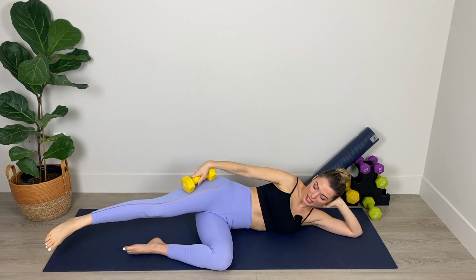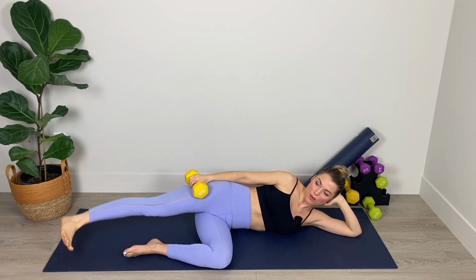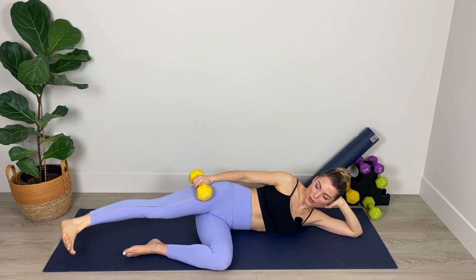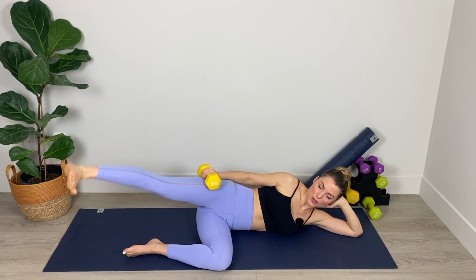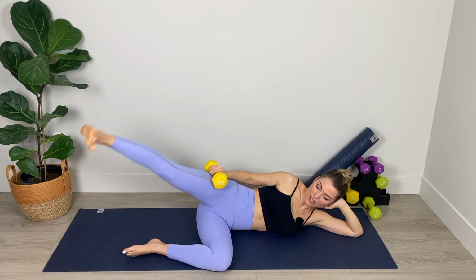Now I'm going to extend my leg out long, and I'm going to flex the foot. We're going to lift and lower, lift and lower. So I really want you to press out through the heel. Keep that leg nice and long. Squeeze the glutes and thighs as you lift and lower. Driving through that heel.